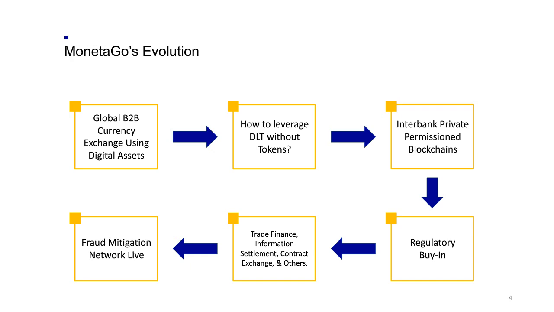And so we started to slim down our different potential projects and bucket them into ones where we had broad support from typically the market leaders. Those were applications like trade finance workflows, information settlement to accompany existing payment rails, to do any number of different things, not the least of which being able to automatically update ERP systems, core banking systems, accounting systems. Obviously, contract exchange and a few others were also natural use cases.